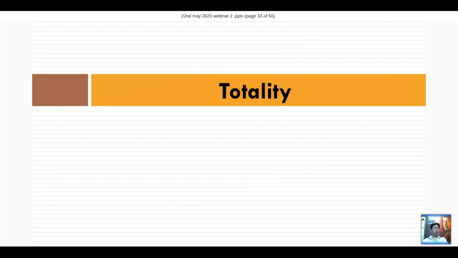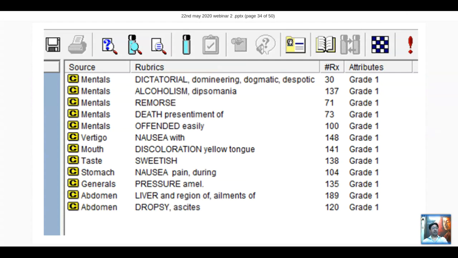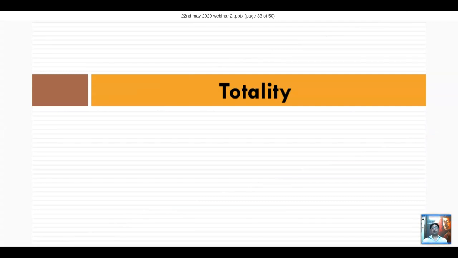And totality, you all know, right? When I say totality, what do I mean by totality? One of my patients has a cirrhosis issue. One patient came to me with a liver problem. He has chronic colic. All the family are requesting him and telling him to stop drinking, but he is not able to quit drinking. He was a very angry and dominating person, right? He got very angry with slight things, and very slight things aggravate him and make him very angry and abusive. But now the condition is going out of his control also.